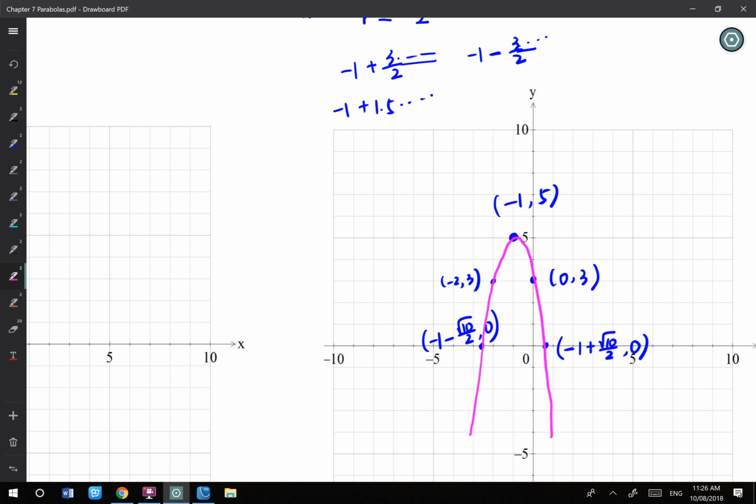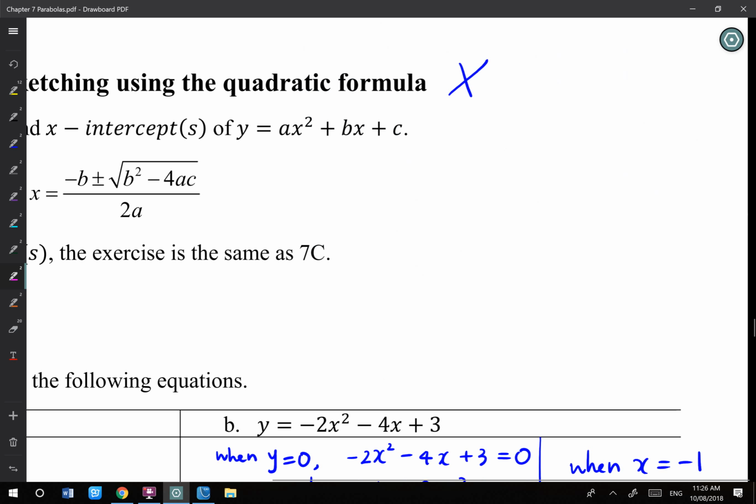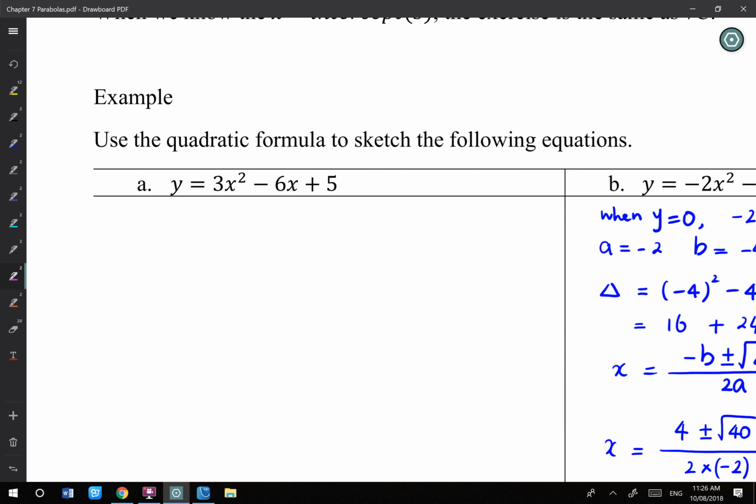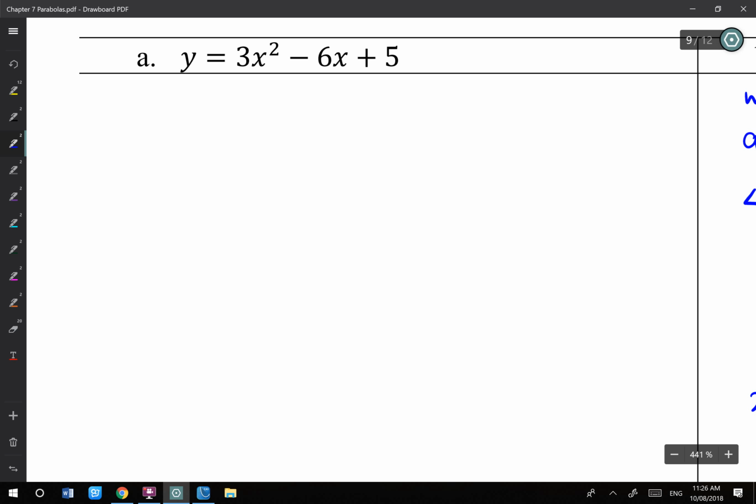But this method only works if your discriminant is greater than 0. If it's less than 0, I can't find the x-intercept, which means there's no x-intercept, and I need to use completing square to do it. Why did I choose B to start? Because if we think about A, and try this method using the quadratic formula to solve for x-intercept first, a 3 and a 5 is not going to give you a 6. Think about that.